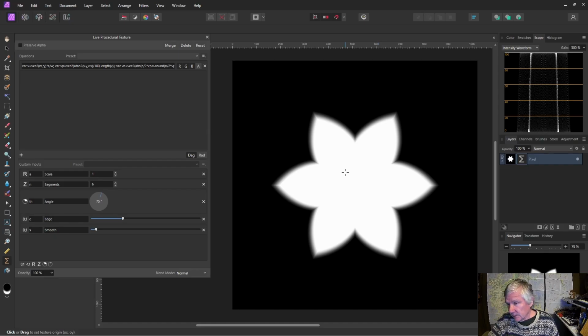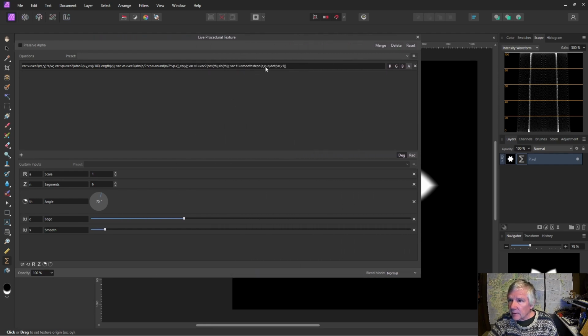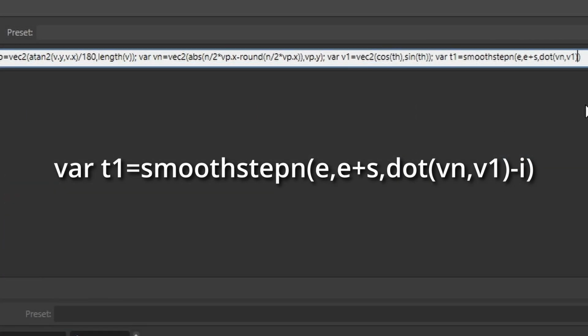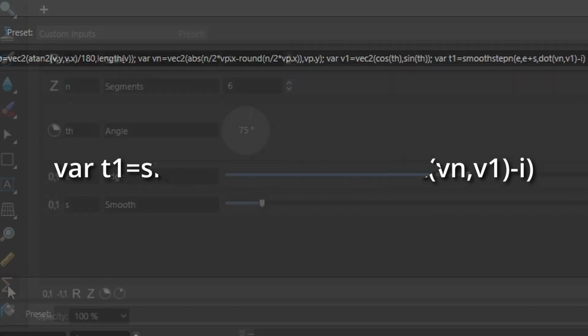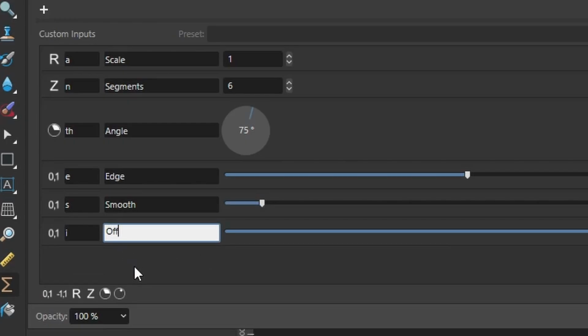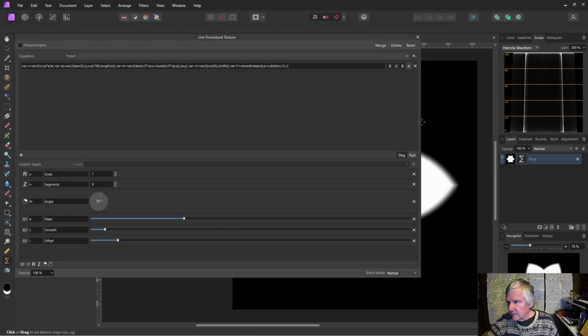Now sometimes I like to have sort of a hole in the middle, so when I cut these out of paper, I often cut off the end, so I'm going to have a hole in the middle. One way to do something sort of similar is to subtract a value from this. I'm going to use I, and I'm going to add a 0 to 1 slider for I, and I'm going to call this the offset. And I'll just bring it down to 0 for now, but I could make that bigger.